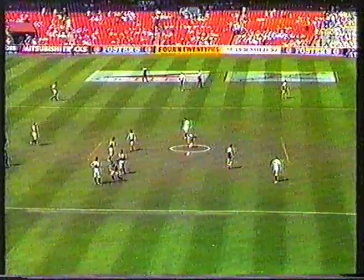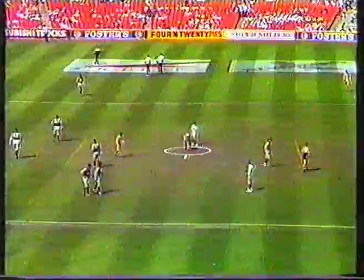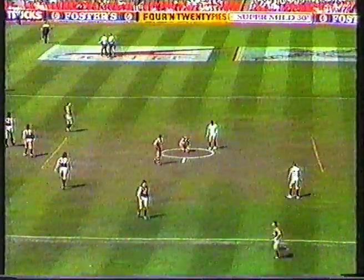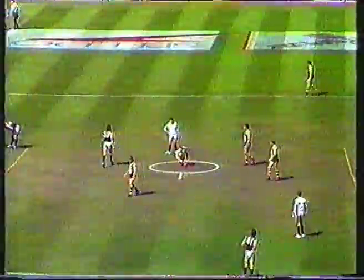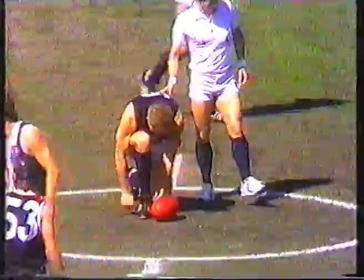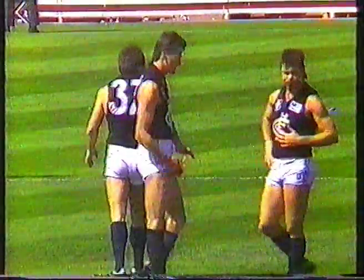I must say that each time, and I've been coming here for a few years now, the memories flood back quickly of having played in grand finals, and I played in losing ones as well as a winning one. But on this particular day every year, when I walk to this magnificent stadium, I get butterflies as I'm approaching the gates. And I hope it continues for as long as I live, and God willing, I hope that's 1 or 2 more years.